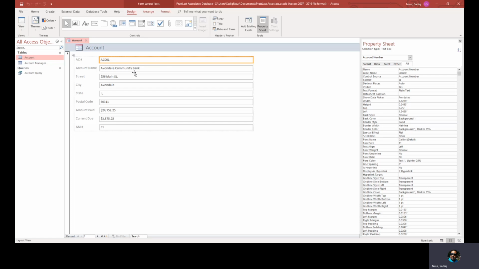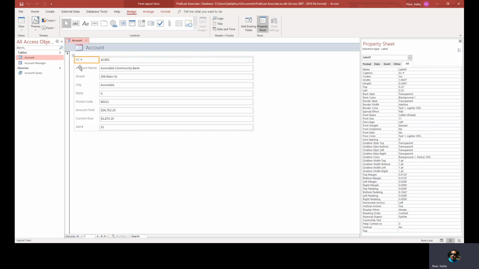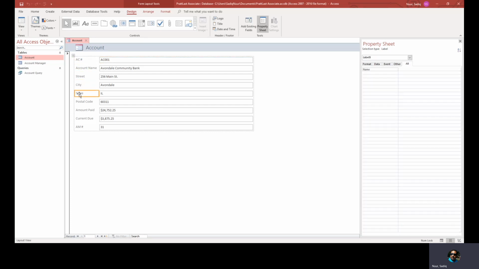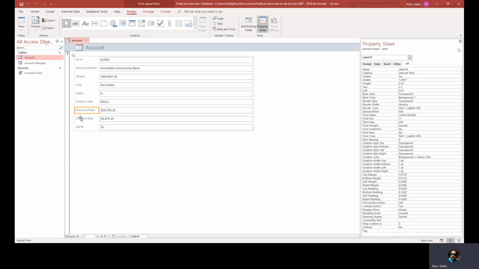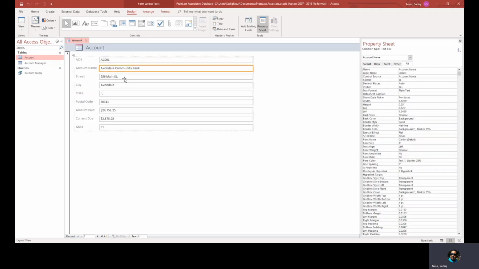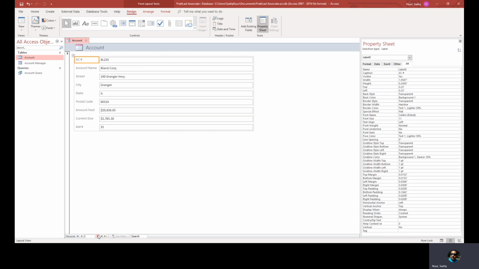In layout view, you can modify, you can boldface the records. Now these are the labels where my mouse is showing you. These are the labels, and these are the records coming from your table. Now if you look down, I have record 1, then I can go to the next.